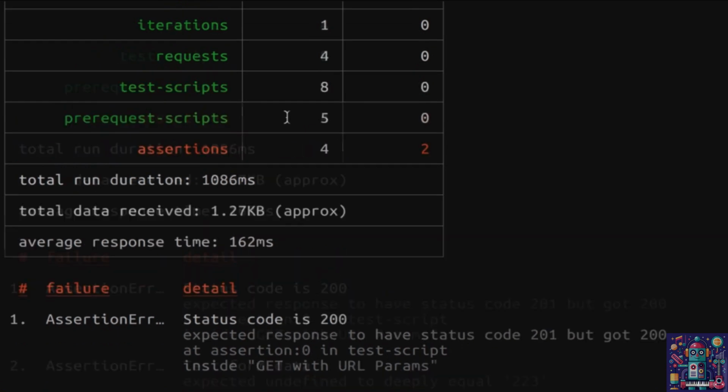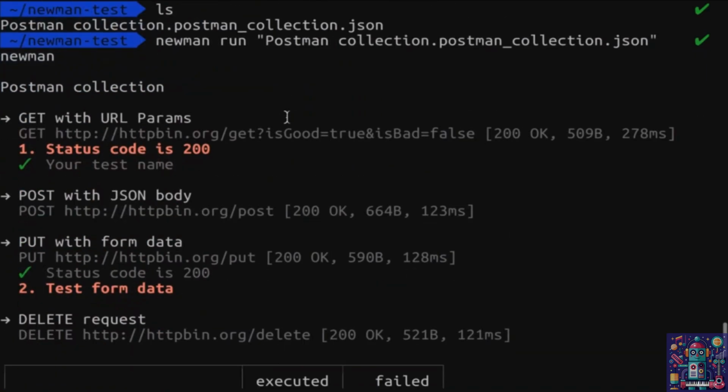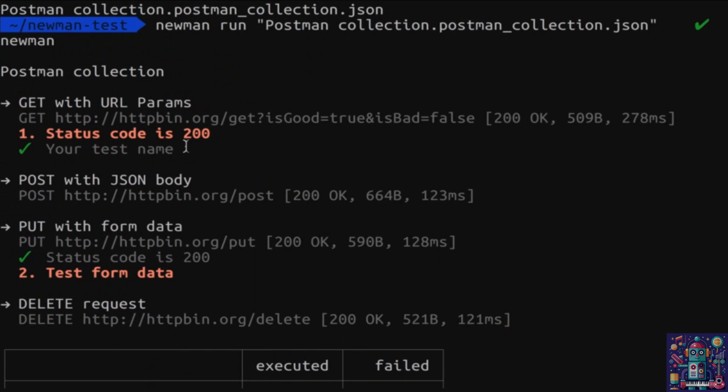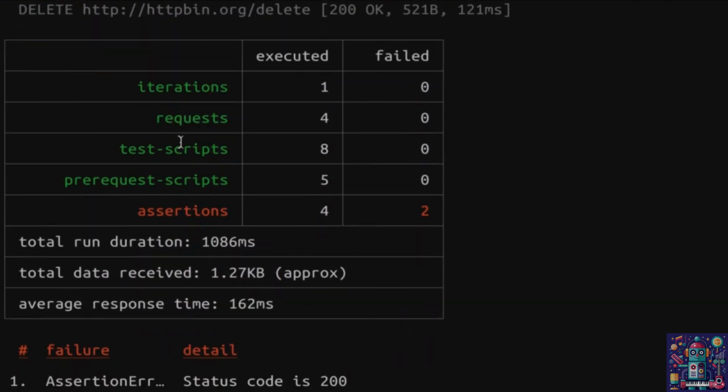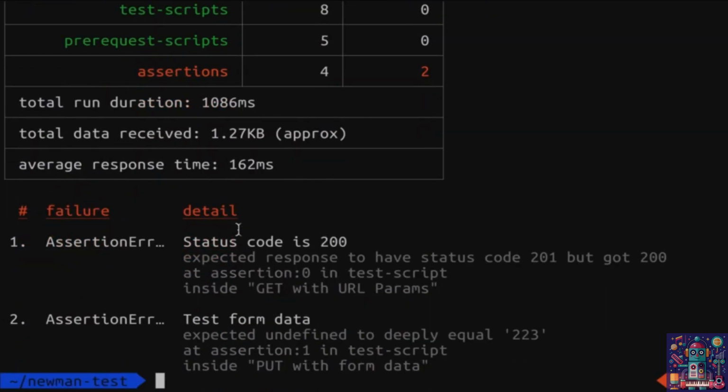And now you will see that Newman executed this collection. And now the request is failing because the status code is not 201. And exactly what I wanted to demonstrate is that now you have a file, a representation of your collection on your file system, and then Newman can run that file again. And what you can do with this file is put it in a Git repository and commit it every time you make a change. Of course, that process isn't that great, but this is an option on how you can make the communication between Postman and Newman by exporting the collection every time you make any changes to it.